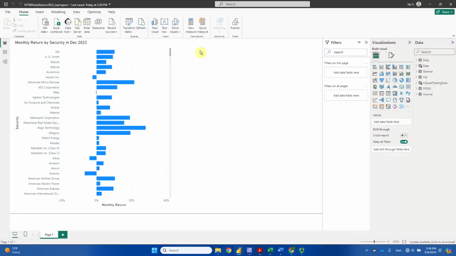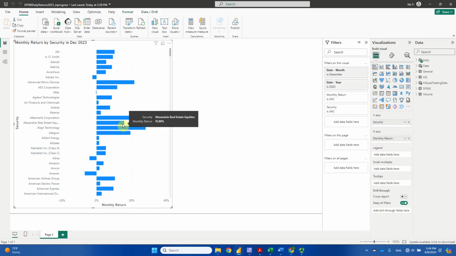So with the Power BI view we constructed here, we have this monthly return by security in December 2023. Sometimes you may think, well, here we have just a stock return for each stock, and different firms may be located in different states.